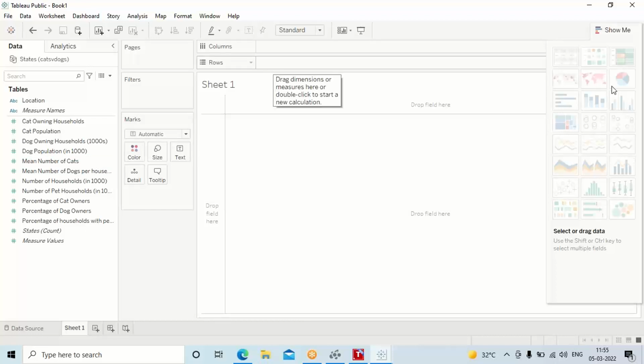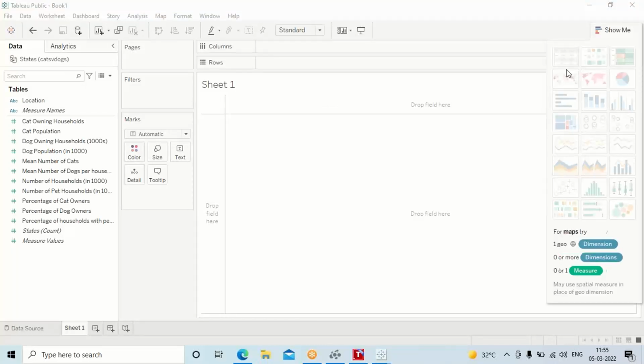Now, what do you see here on the right hand corner? This is the different ways the data can be displayed, guys. You can do a text table, heat maps, highlight tables, symbol maps. However you want to highlight the data, you can. But for now, everything is grayed out because the data is not being shown. Now let me explain the first one. Let me take this.